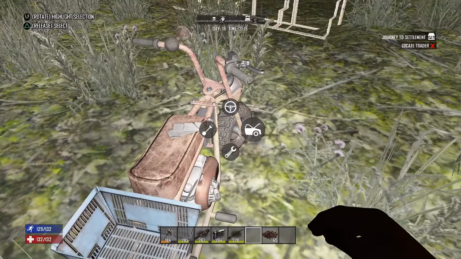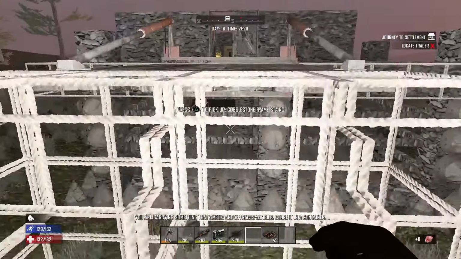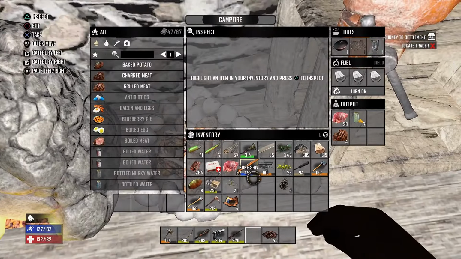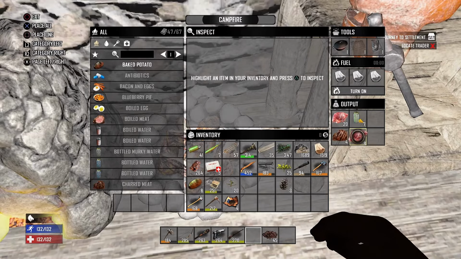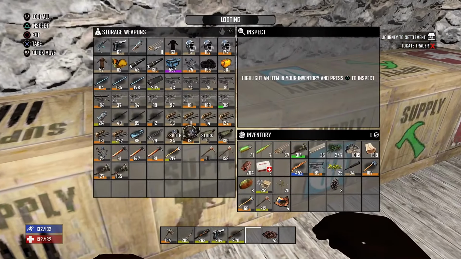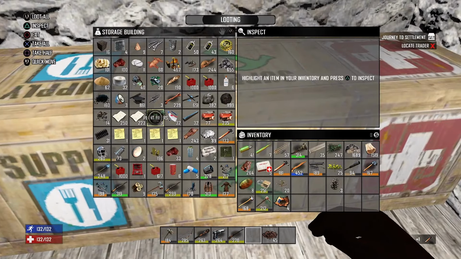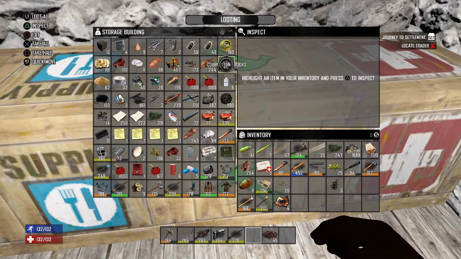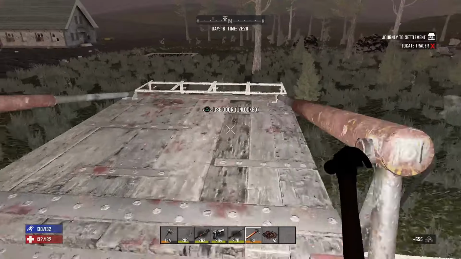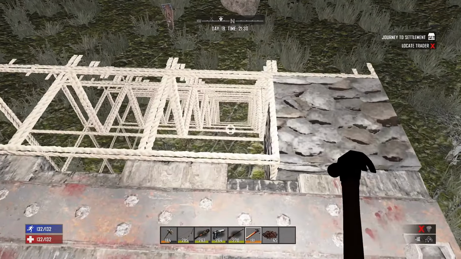And let's go ahead and grab out this meat. Go ahead and throw that into what's it called? The campfire here. So we don't smell like meat. And then let's grab out our claw hammer and whatever cobblestone rocks we have left. We got 600. And let's go ahead and build these up.